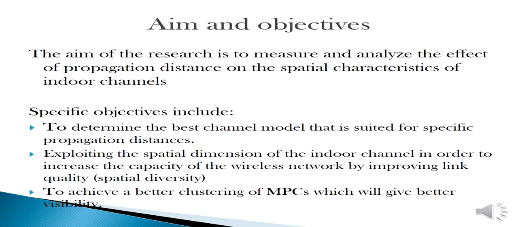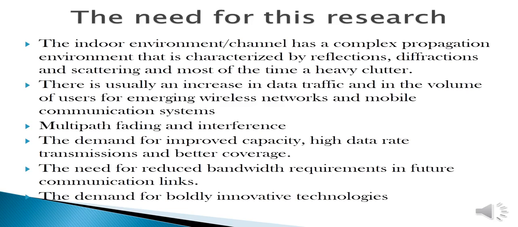Aim and objectives. The aim of this research is to measure and analyze the effect of propagation distance on the spatial characteristics of the indoor channel. The specific objectives include determining the best channel model that will be suited for specific propagation distances. Secondly, to exploit the spatial dimension of the indoor channel so as to improve spatial diversity. The third is to achieve better clustering of the multipath components to give us better visibility.